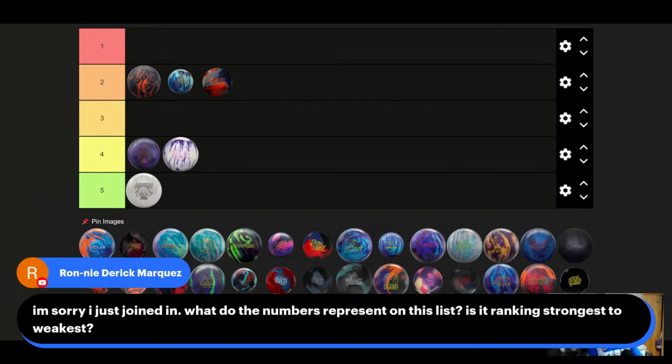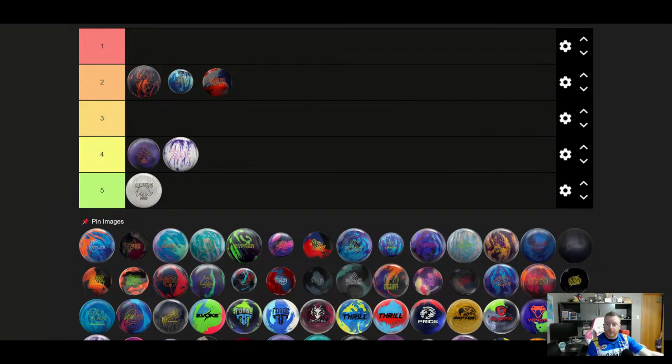So yeah, we're ranking them strongest to weakest, but this is just kind of generally ranking stuff from a standard perspective. Like I said earlier, some people are just not ever going to use a Mesmerize, or they're just not going to use ASIMs. And so you can just kind of move the tiers around based on the kind of stuff that you throw.